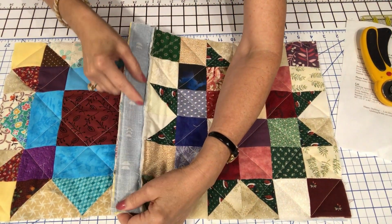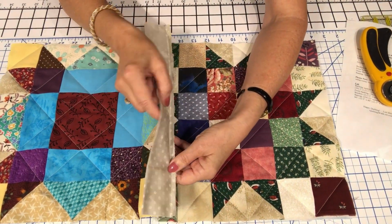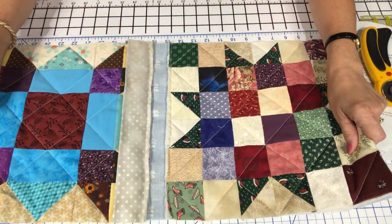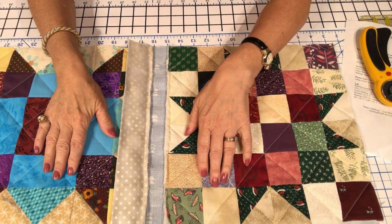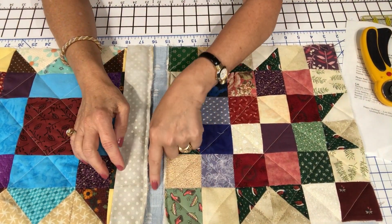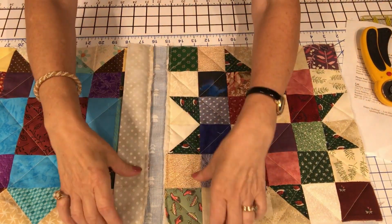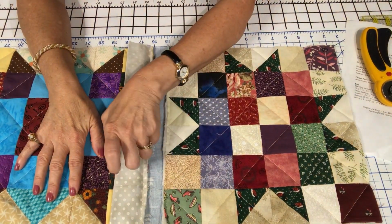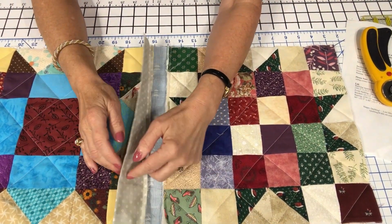So there you see the back sashing. There is the front sashing, and the block is in between, and I've sewn it. When you pull it out of your machine and open it up, you can see there's the back sashing, and this is the inside because the right side is back there. There is the folded front sashing.